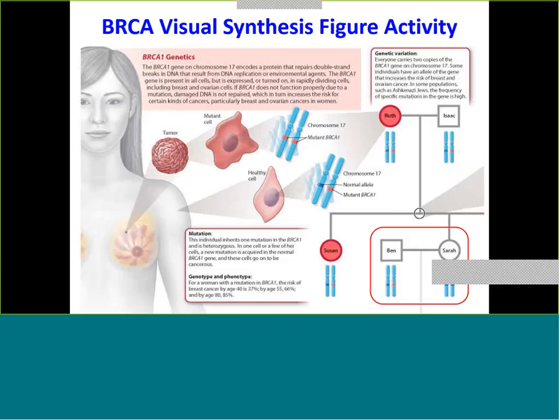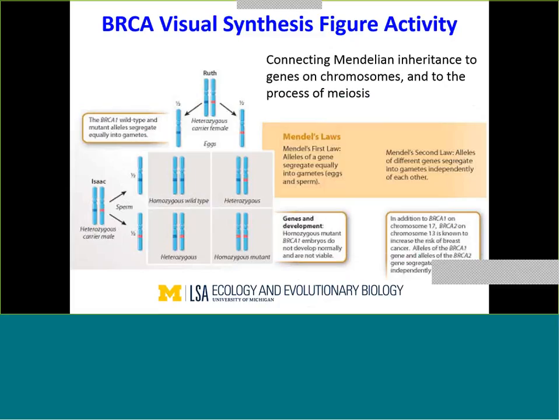So this is Ben and Sarah. We take a close look at Ben and Sarah, and we make some predictions about what kind of alleles Ben and Sarah's babies would have. We draw a meiosis out for Ben and Sarah, so we're connecting those cellular processes to the whole organism. It's really fun. We do things like Punnett squares that actually have chromosomes in them to make them think about that.